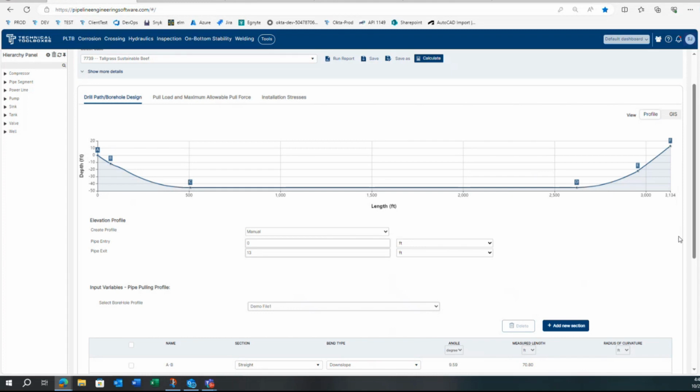If not, people are using two screens. One is just trying to convert it to a PDF, opening the PDF, and then trying to understand or read the data. Whereas the AutoCAD file import automatically brings in all your data. Every saved data in your file is read, and it's on the user to just access the dropdowns, save the file and create the profile. And the beauty of it is you don't have to keep creating this borehole profile. You just need to create it once, and it can be accessed across your different calculations in HDD PowerTool.